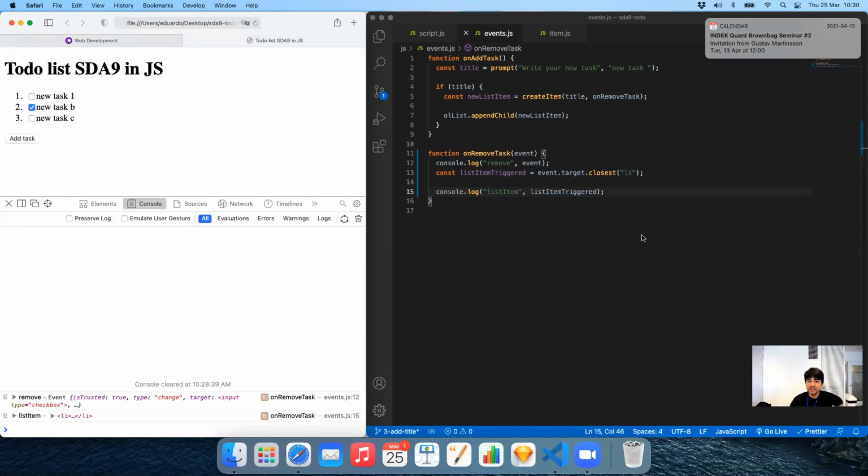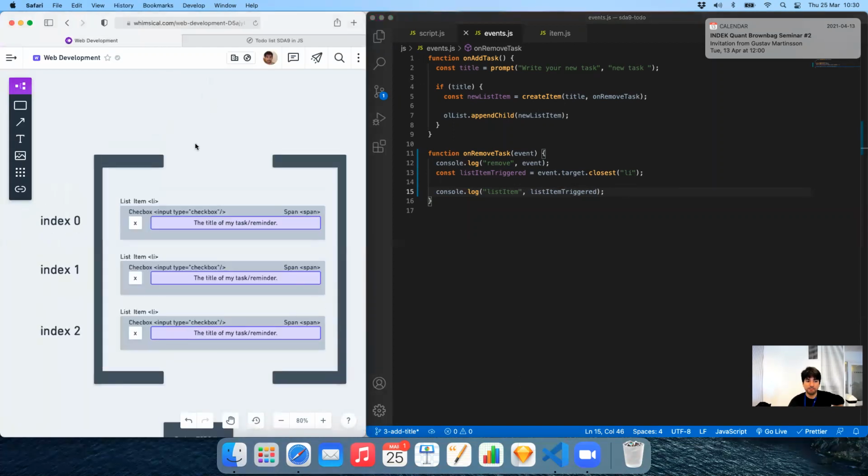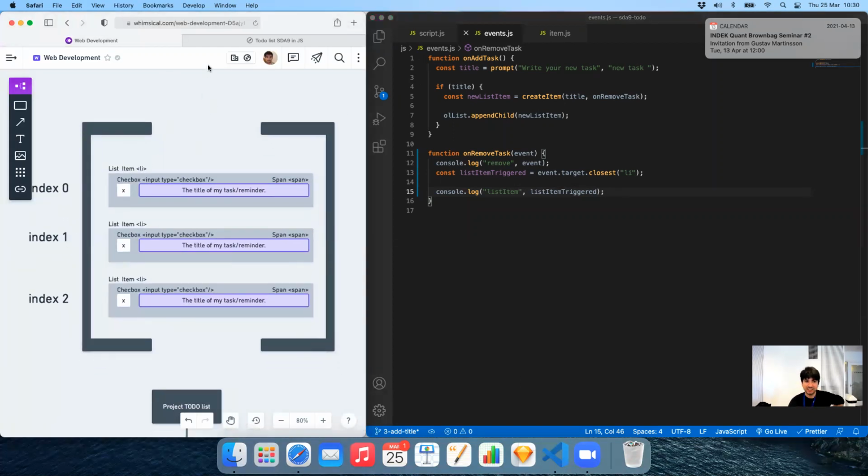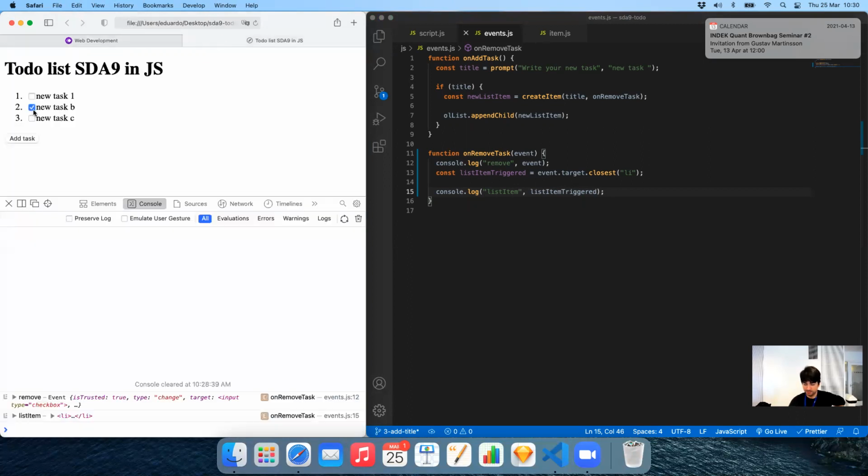So, okay, we need to find this index, but we have a small problem. We are not dealing with elements with normal data types like strings and numbers, booleans, or classes. We are not dealing with data. We are dealing with graphical user interfaces, something closer to a picture. I know that the checkbox is not a picture, but from the point of view of a computer, the checkbox and the list item are closer to a picture than to a piece of data like a string.